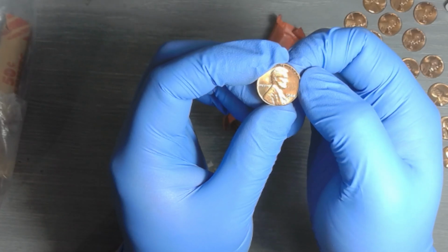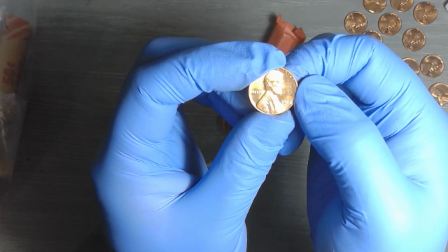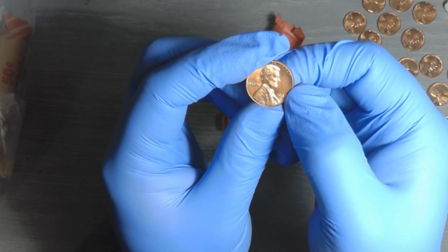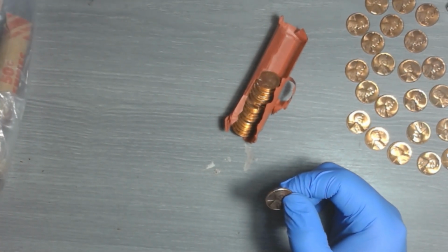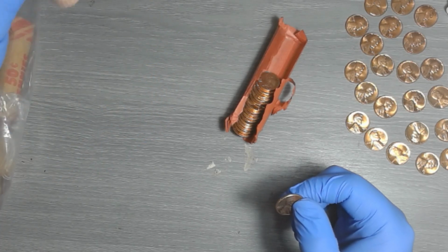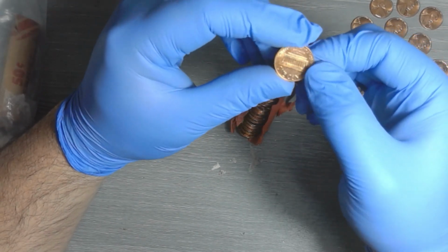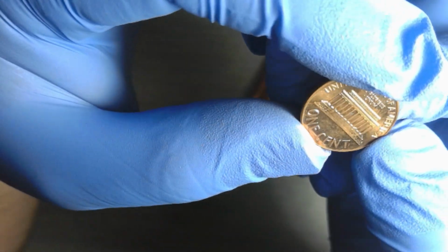As a prime example, when you buy from these eBay auctions, places like that, you typically want to stay away from rolls that look like this. That's what I'm going to tell you. Look for stuff that says Federal Reserve or, what's this company right here? I can't remember all the names of the companies, but there's several mainstream companies that pack the coins for the mint, and those are the ones that you want. Oh, so this one's a pretty good one. So we did find some, well, no, never mind.